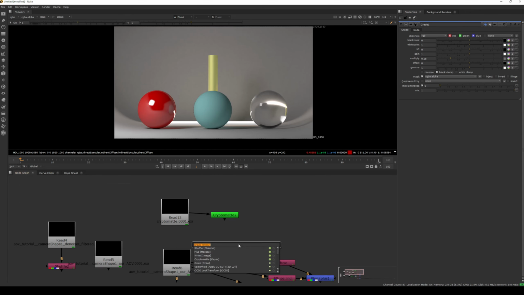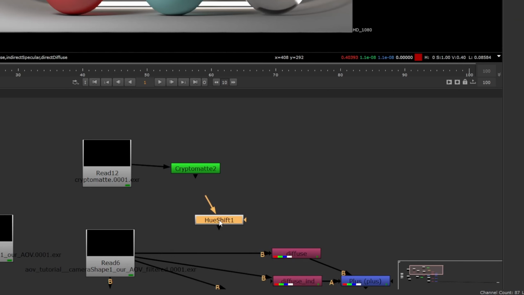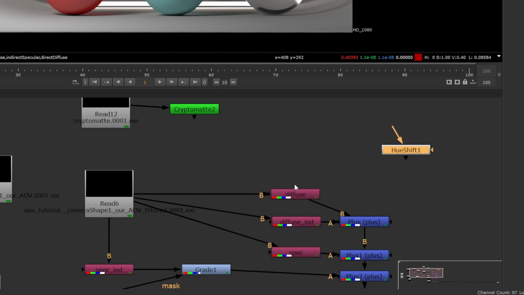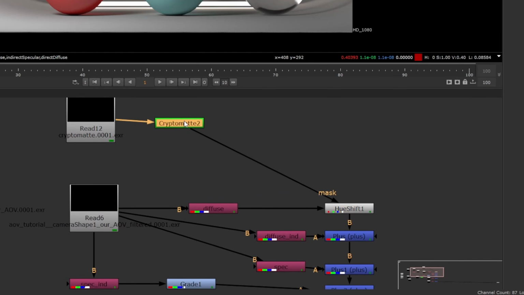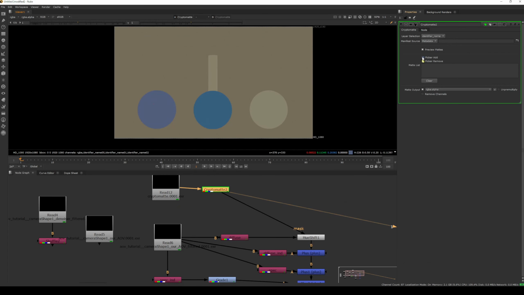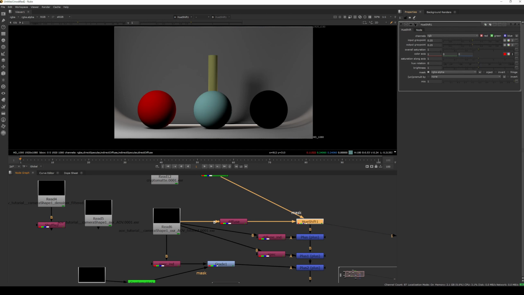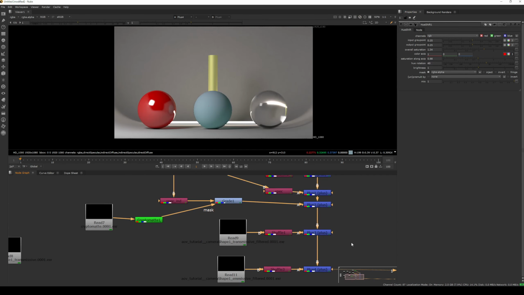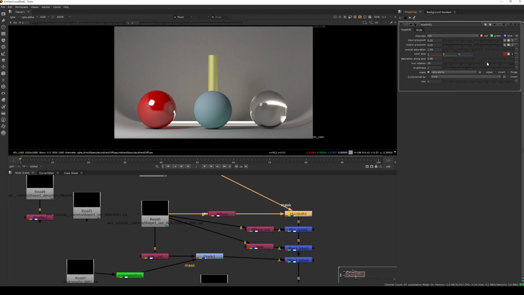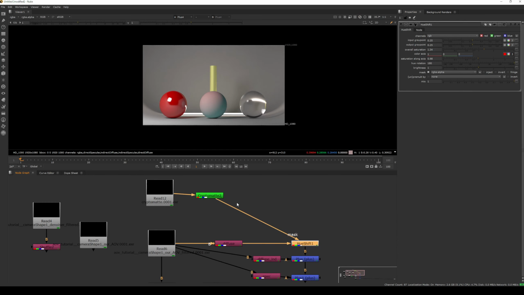I'll just copy these up and we'll use a hue shift. Plug that in after the diffuse, run the mask into the crypto mat, and with the crypto mat we will just select that center object which has got the diffuse color on it. So with the hue shift now we can just change the saturation if we wanted. We could change the actual hue itself so it's got a completely different color, and we can look at that in its final form as well. So all of those different colors. So you can see how this could be quite useful and powerful if you wanted to back specific parts of the scene off.